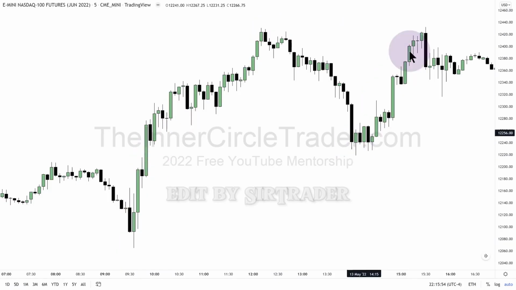So it's accumulating long positions, manipulating early longs out of the market, taking out the stops overnight, then rallying, and then I'm looking for the continuation up to take out the relative equal highs here because I think I'm still going to see continuation in the afternoon. So I want to buy this discount market, and I'm going to be buying inside of this fair value gap because it's at or below equilibrium between this low and that high.